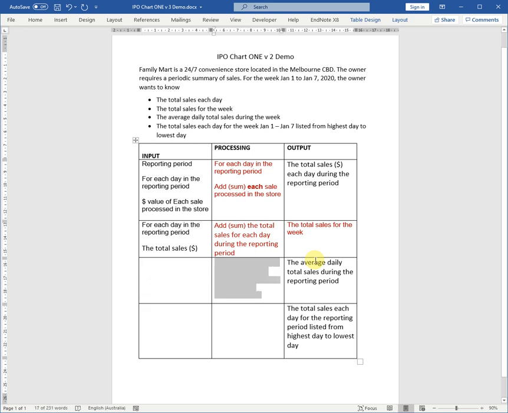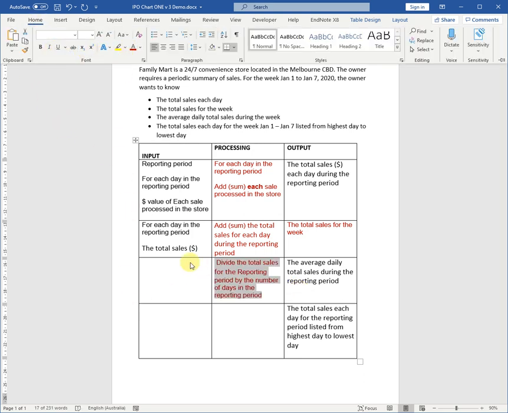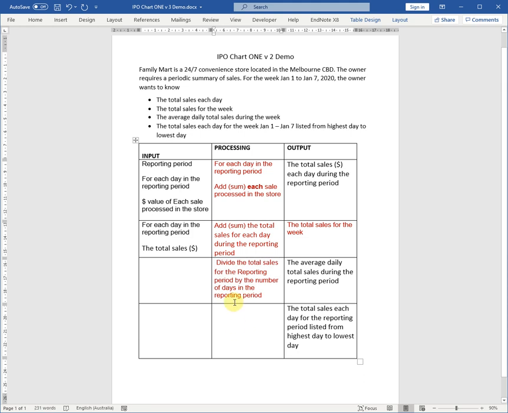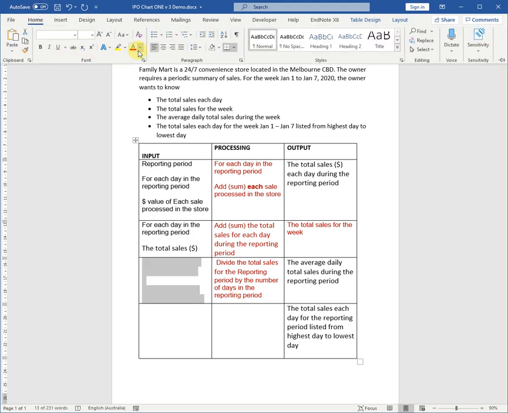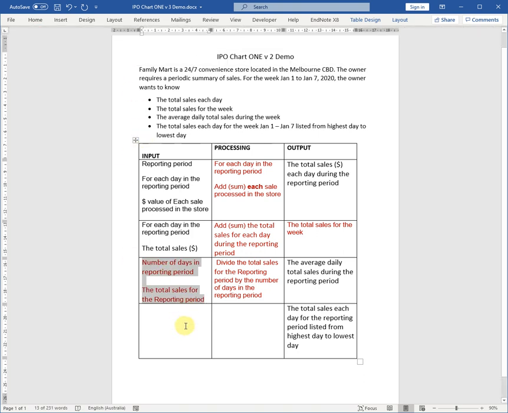Now here we say the average daily total sales for the reporting period, but if we have a look, it says divide the total amount of sales by the number of days. That's the average, right? Here, last one here. You could probably even skip through this stuff because I'm actually just reading out what's on the sheet. So the number of days, which happens to be 7 days, is what we need to divide the total sales for that period by to get the average. Okay, and almost lucky last.